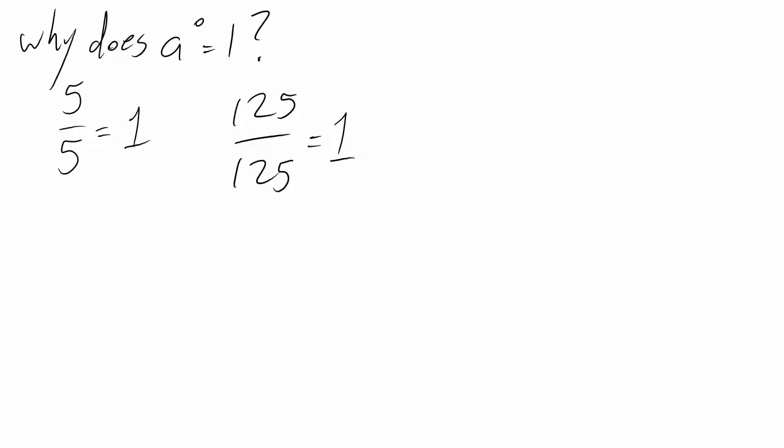Rather than look at 125 as its own number, I'm going to instead view this as 5 raised to the third power. So 125 over 125 will really become 5 to the third divided by 5 to the third. Now, this is still one thing divided by itself, and so this will still be equal to 1. Rather than look at this as a division problem, what we're going to do instead is look at this as a manipulation using the properties of exponents.